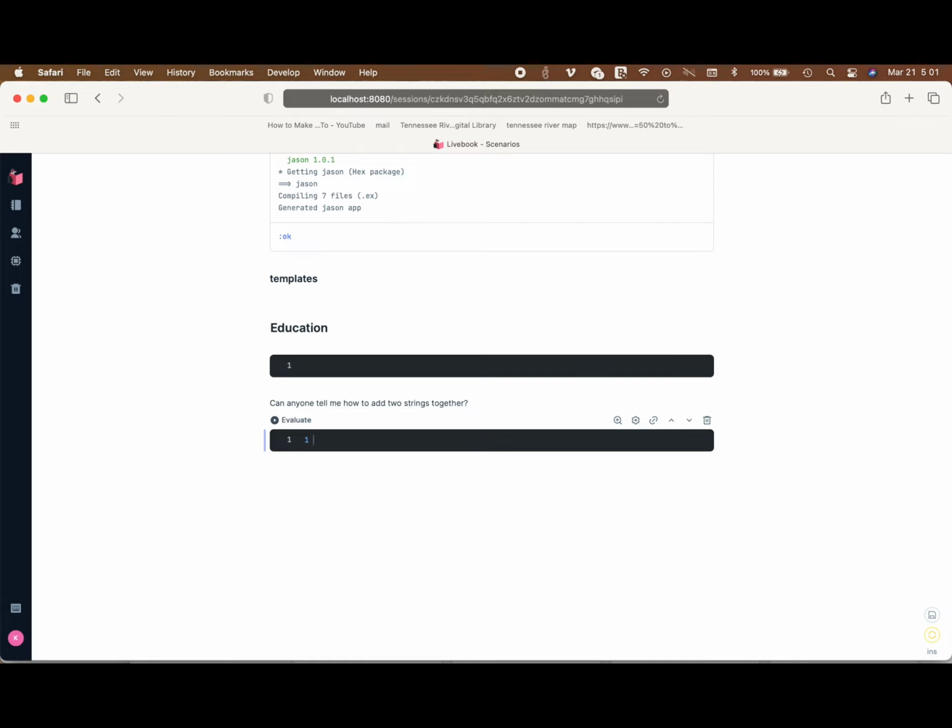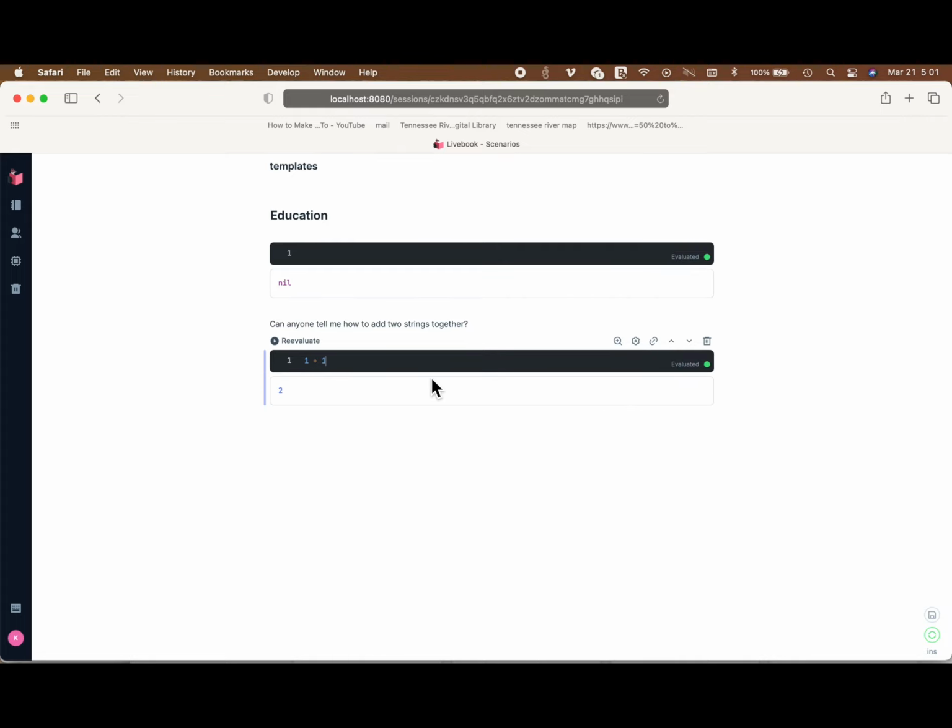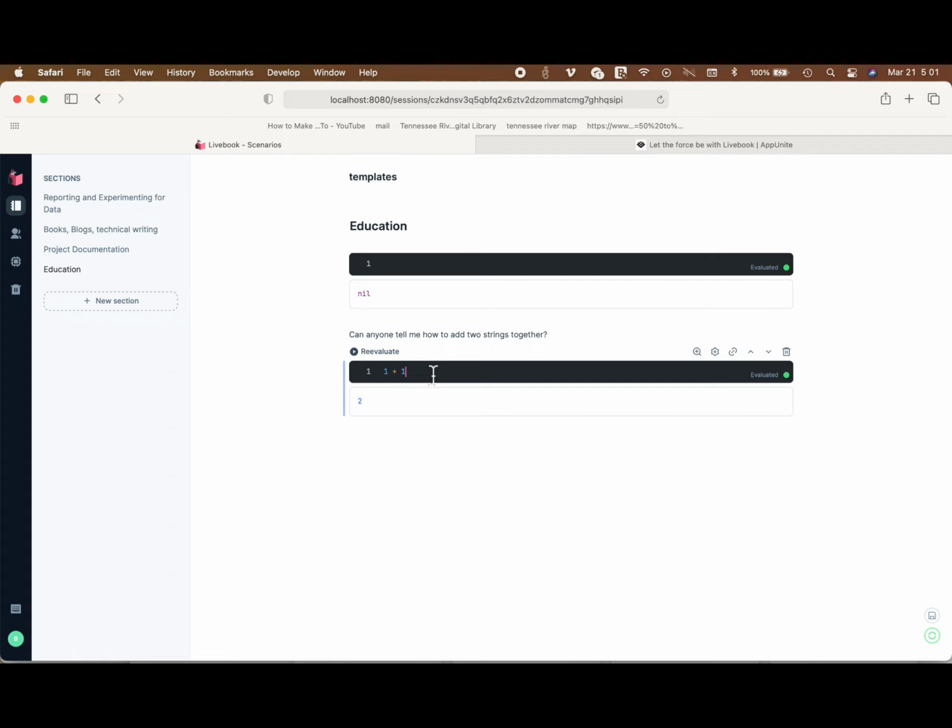Maybe it's 1 plus 1, and that gives me 2, but that's really not string. So maybe another user can say, hey, let's give this a try. Let's say 1, 1, and then use the string concatenation plus 1 and get something like that, right?